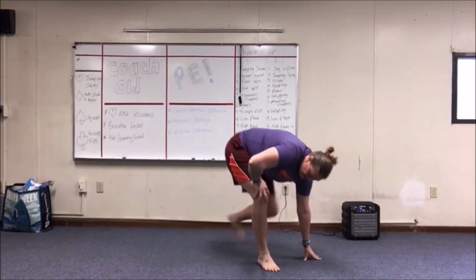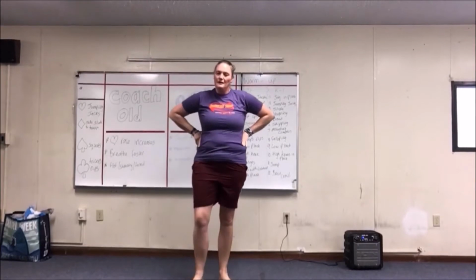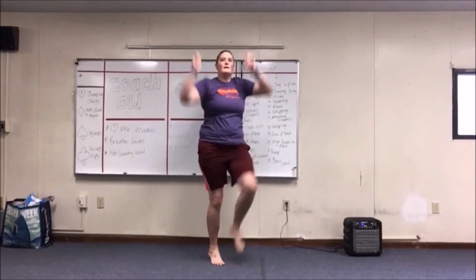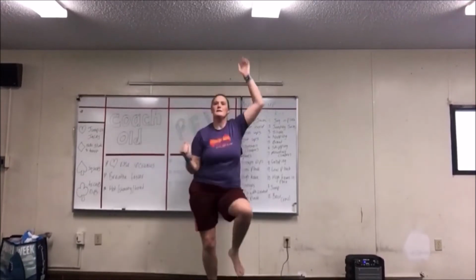Next up are mountain climbers. Remember, reaching up out of our hands, getting those knees up, mountain climbers. Get those knees up, get your arms up, rolling your toes.